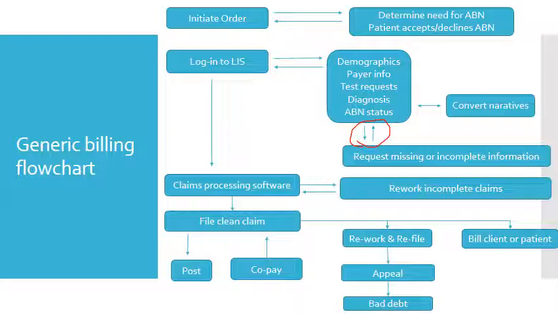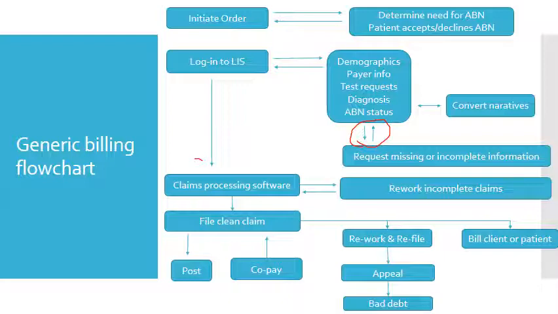And then we assume that the test is done. Only when the test is done will the claims processing software accept or finalize the request to get paid. That becomes important to us because you have to make sure you verify your work. You might have results in the computer, but it was never verified. That usually is a limiting step that the technologist has to complete. So you have to make sure that that verification step is finished and that it's released to the floor, because that's the only place where claims processing will start.